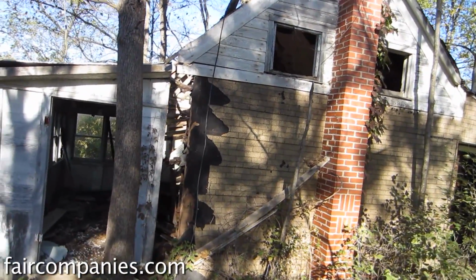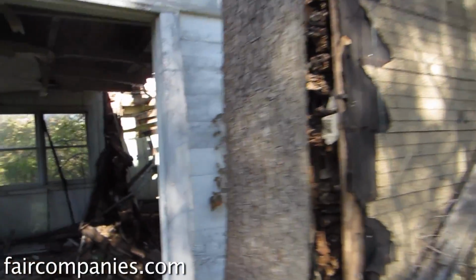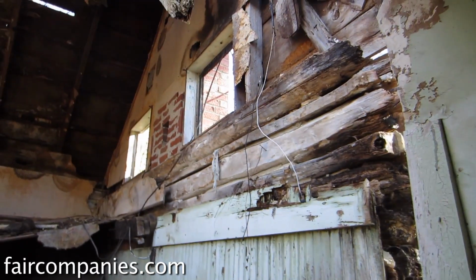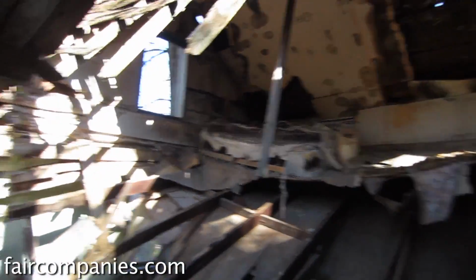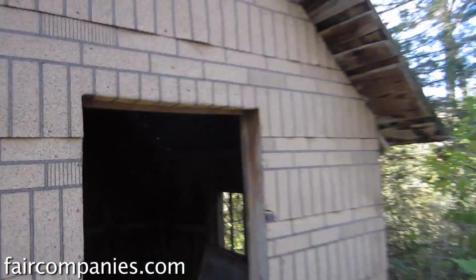I would approach farmers and say, "Hey, I see you have this abandoned log house sitting out in the woods. Like, can I have it?" Where are the logs? Up there, you can see the logs. And 9 times out of 10, they'll be like, "That thing's been rotting away for the last 50 years, it's junk to me, so sure, you can have it."